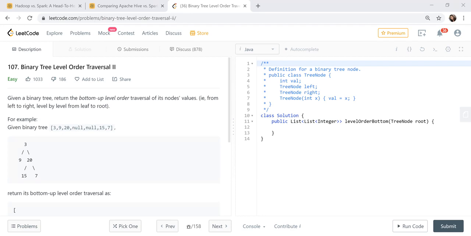But I believe that is true only if we are doing BFS, then the stack should work. Because in BFS, the current level is always on the top of the stack. BFS with the stack? No, we will do the BFS with the queue. Okay, but for each level, when we are storing the list for that level, we will put them in the stack. And when we need to return our result, we'll just pop out from the stack, put it in a result array or list, and return that. Is that what you are saying?